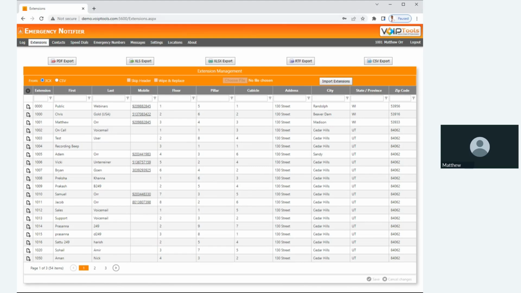So they get lost. So having a telephone call, having an SMS text message, having an email, having a desktop pop-up, the more channels of notification, the more likely that I'm going to be aware that somebody just dialed 911. So this screen is where you put in the details of where that person is located. And that's used in all of the notifications that I receive.